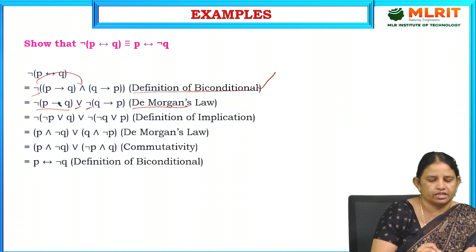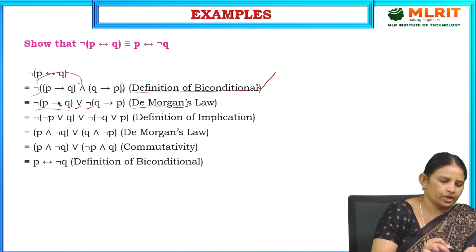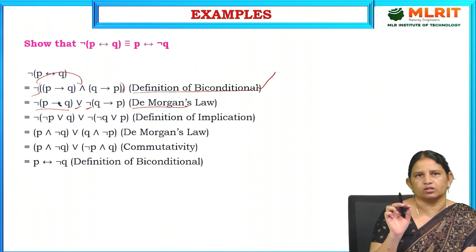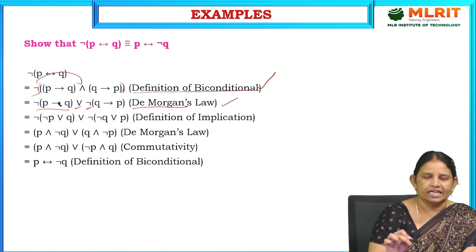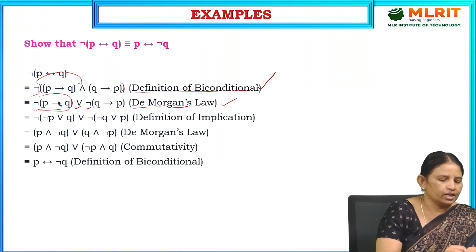Observe the first statement and second statement. In the case of the first statement, there are two parentheses. When we apply the negation for the inside of the proposition, the two parentheses become only one parenthesis. This is called De Morgan's law. After De Morgan's law, we are going to get the two propositions.